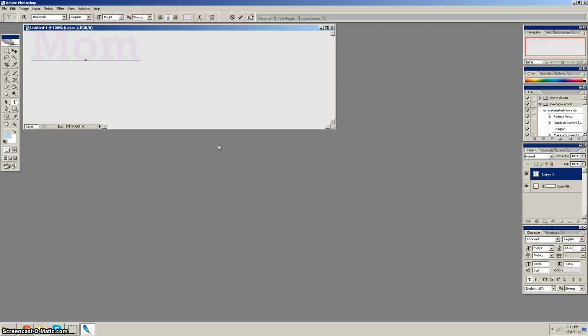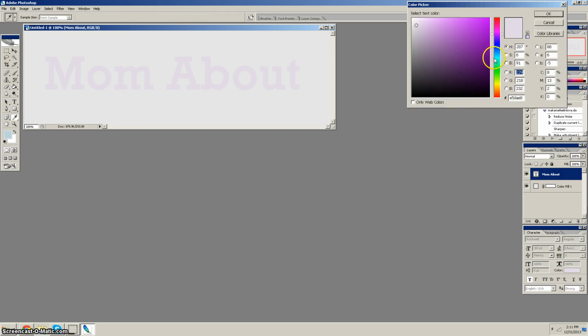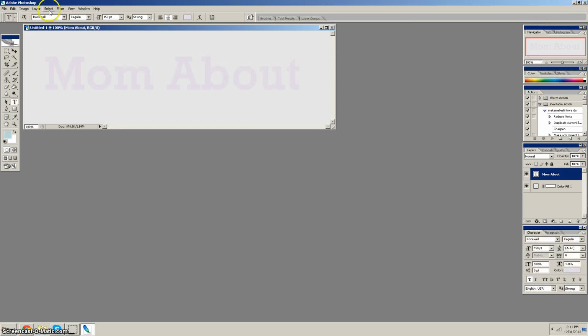And I put in Mom About because my ing was inserted in there. Now I'm going to go back to this, change it to a blue color. Oops.